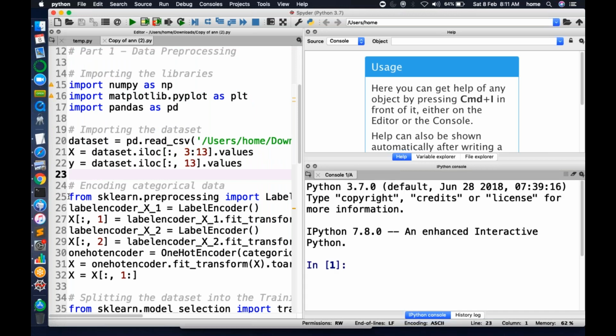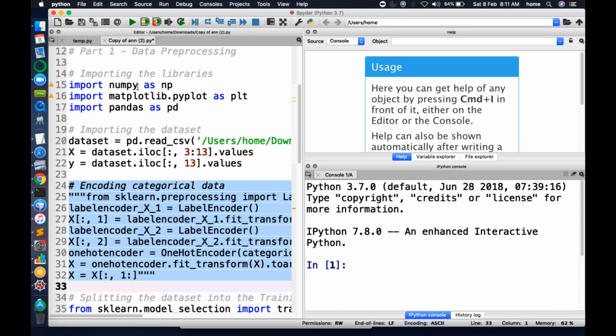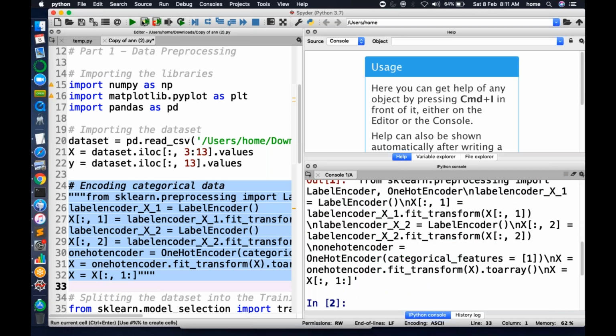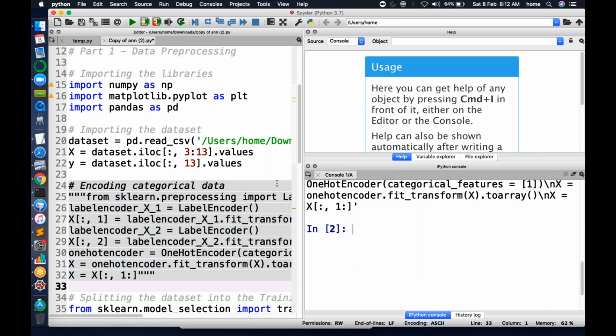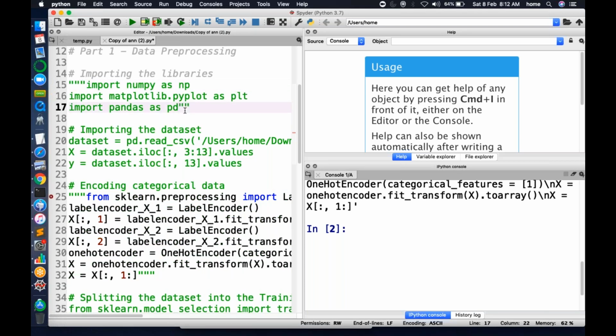Let's say I want to comment this particular line. As I said, I will be writing 3 times quotation mark, right? And this is a comment here. Let's say if I'm running this, let me run. I am not getting any output. See, this is the same thing I'm getting. Output is nothing. I mean, this code is not running at all, right? But let's say I'm commenting this. So this is commented out.